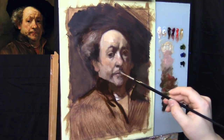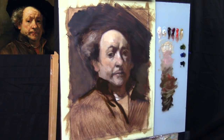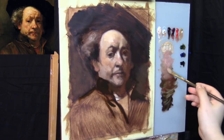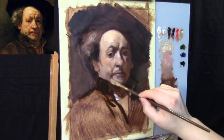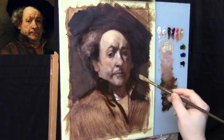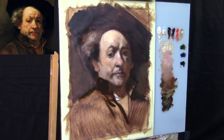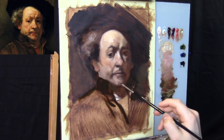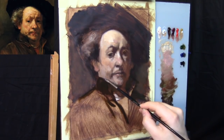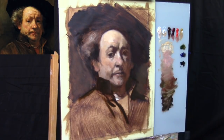We're going to go ahead and re-examine the chin — I think that was an area that needed a little bit more attention. We're going to relate the angle between the collar of the coat with the cast shadow along the side of the chin, because it looks almost to be a straight line — that angle cutting across the collar in relation to the cast shadow on the side of the chin. I think that little adjustment kind of helped out with the believability of the chin.